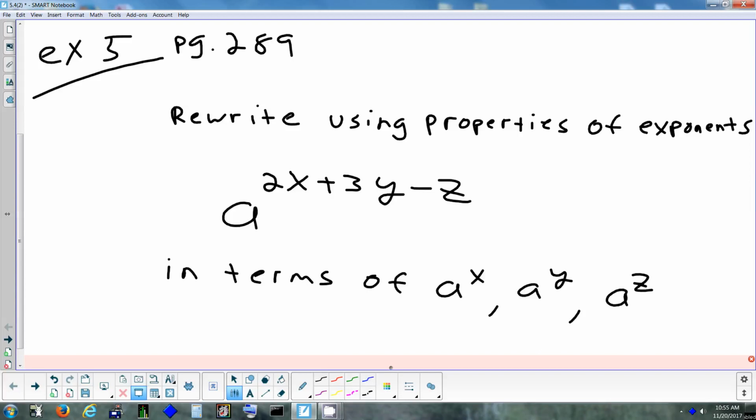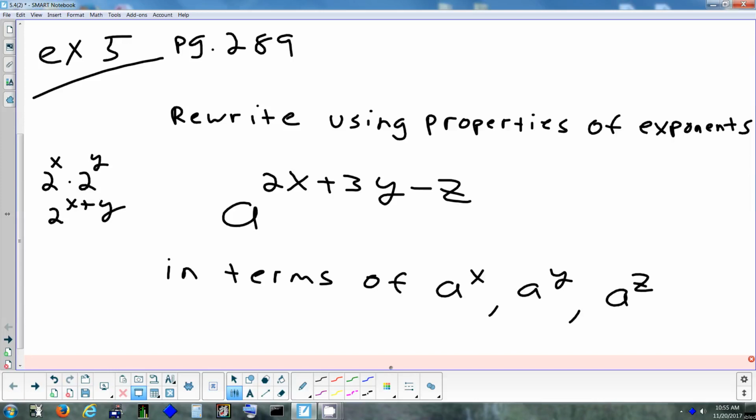Does anybody remember the rule for when you add exponents? What's the calculation? You can even give me an example or just describe it in words for when you have to add what's in the exponents together. Yeah? When you multiply two, like, say it's 2 to the x times 3 to the y. Or does it have to be the same variable? It doesn't have to be the same variable, but it has to be the same base. So that would give you 2 to the x plus y.